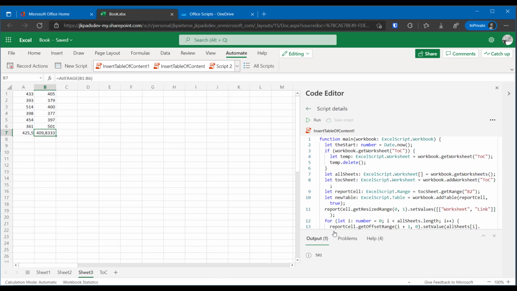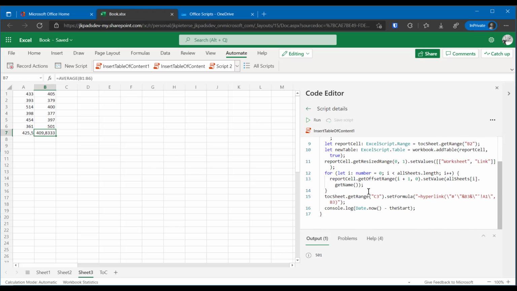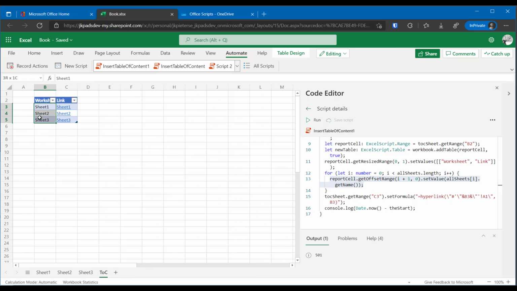Other important improvements to your script speed are to, instead of writing the value of each worksheet name to the table of contents one by one, you can imagine that it's more efficient to gather these worksheet names into an array and write the array into cells A3 to A5 in one statement. So that's also quicker. So avoid for next loops, writing values or reading values from sheets one at a time. Try and write everything in one go.